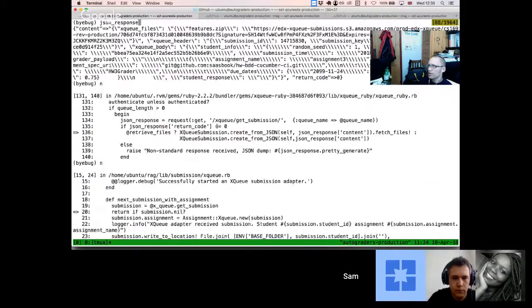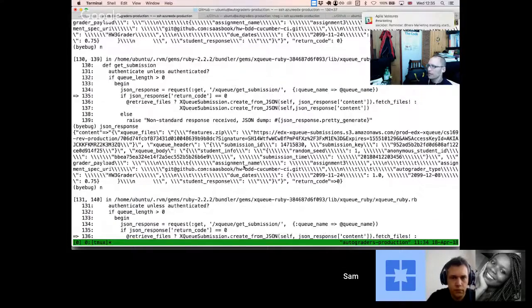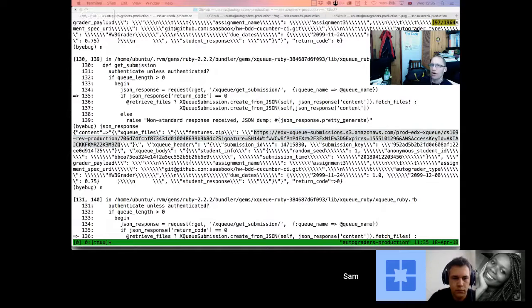Because the one thing that we could look at here is this link here, which corresponds to a file. We could go and grab that. Maybe there's a single assignment that has somehow got something that causes our graders to do something weird. I've just pulled out that file locally for us. I don't know if we've got some kind of student submission that has somehow managed to block the grader from working, period. Do you know what I mean?